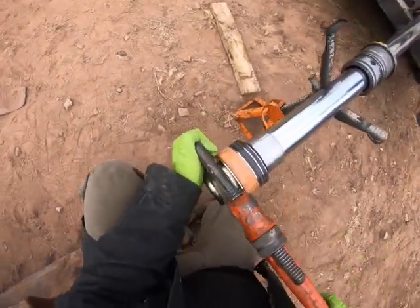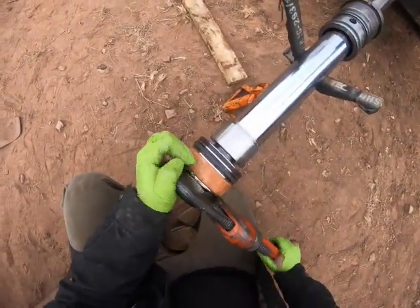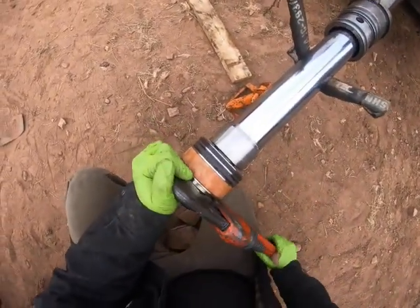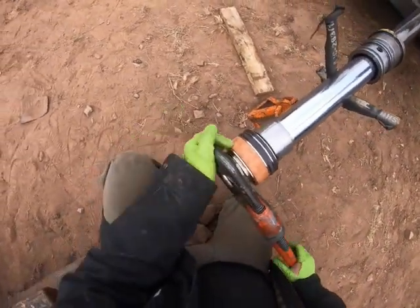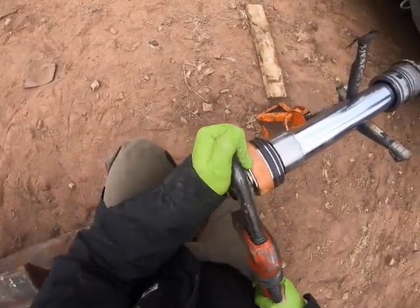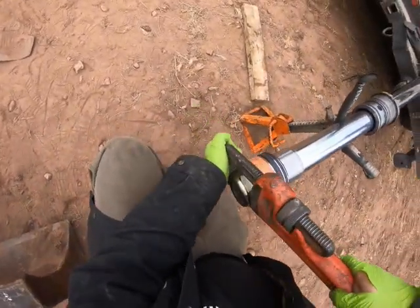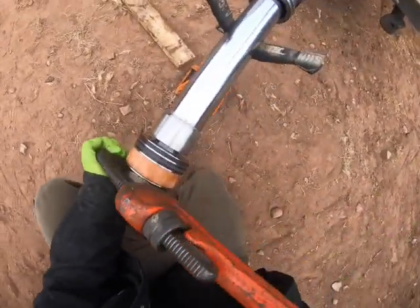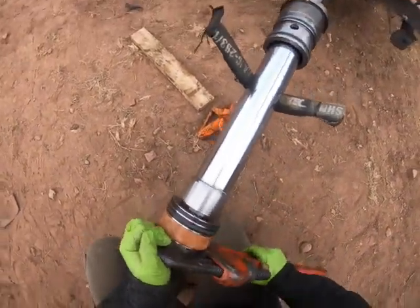Even though the Teflon lock nut, we did take it off, and it's not gonna have as much resistance as it did before, but already I'm feeling the lock nut. It's getting hard to turn already. So we know that it's still doing something. This sucker is.